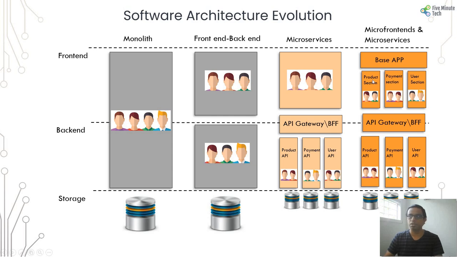wherein we have a single base app which has different sections, different areas of the application or different applications itself in a base application, like a product section, payment section, user section. It could be a user application, payment application, or product application. It is again rendered the same way. The API request, or the server side request, goes through our API gateway, and the same way we will have the API team or API product being handled by separate teams, and the APIs being rendered. They will still have the same database structure. They will again have individual, just like microservice, they will have the same structure at the back end.